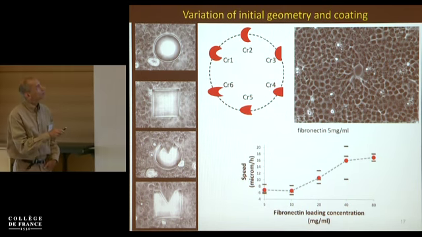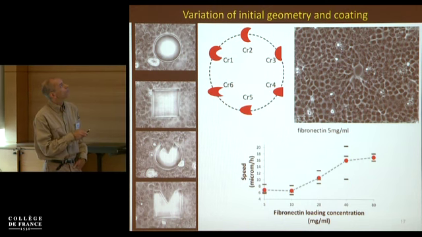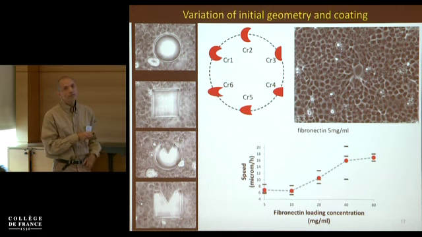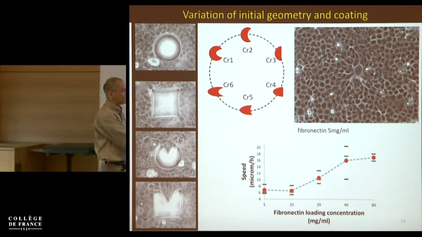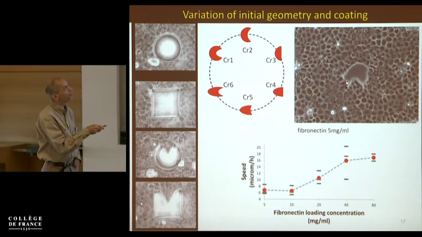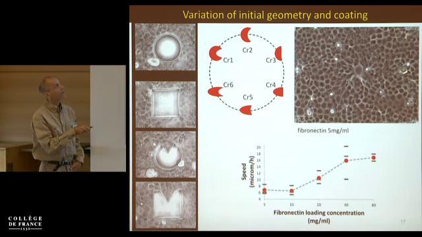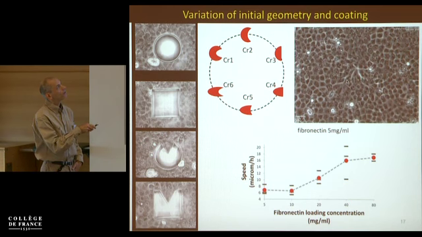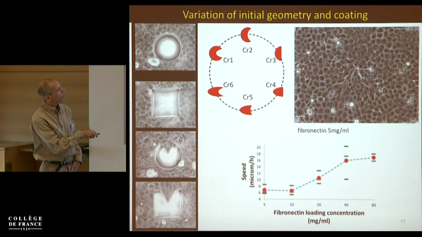And then we can really play in a very precise way with the shapes of the pillars, since this is just PDMS, so you can make them in whatever shape you want. And so when you do that, you can do shapes like this M-shaped thing, which is a non-convex shape, where you have a positive curvature region here at the tip of the M. Oh, this one is the other way around. And you have the negative curvature regions, which will be created by these things when they round up.